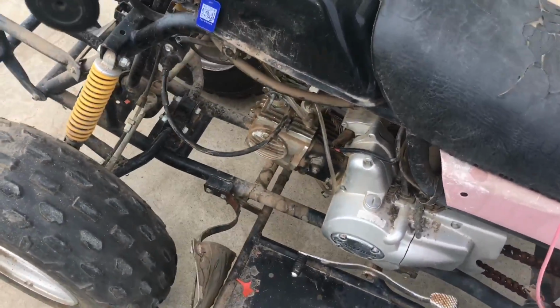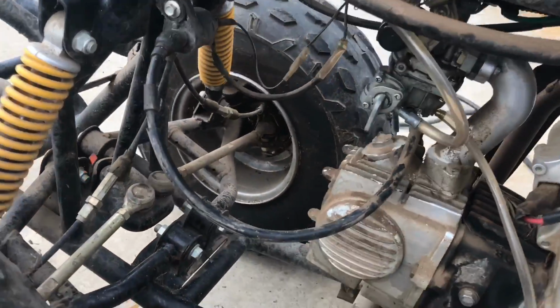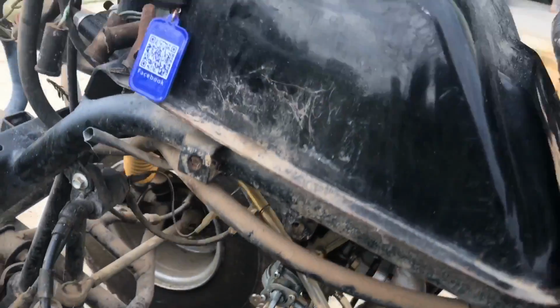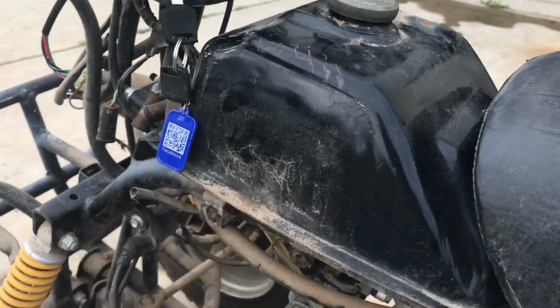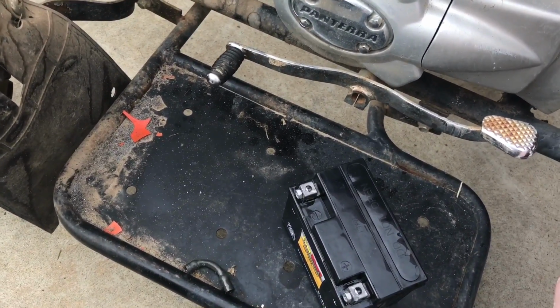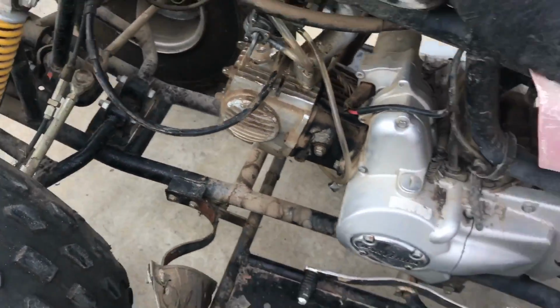And I pulled the carburetor off yesterday, cleaned it out a bit. There's a bunch of old nasty gas in it, replaced a couple lines, and now I just need to put some gas in this thing and connect the battery and see what's going to happen. I have a feeling it's going to work out.